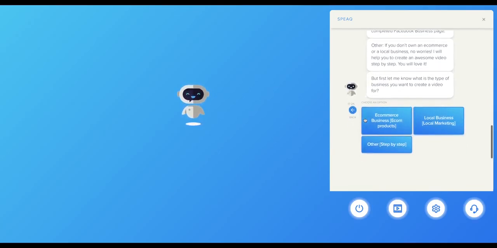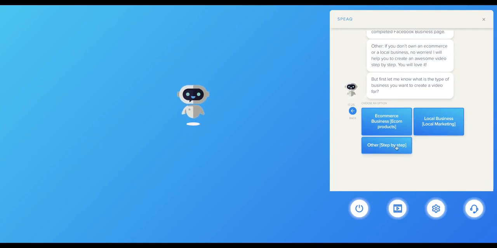The last option is local business. This option is designed to help local marketers, and it works with any Facebook fan page. These days, all local businesses have a business fan page. Speaq is able to grab all the details for your page, like phone numbers, photos, and other basic details that you can choose from photo albums. The bot will then place them into your video for you. It'll save you a lot of time as it's a semi-automatic process. Something to note, it has to be a business Facebook page and not a simple fan page.